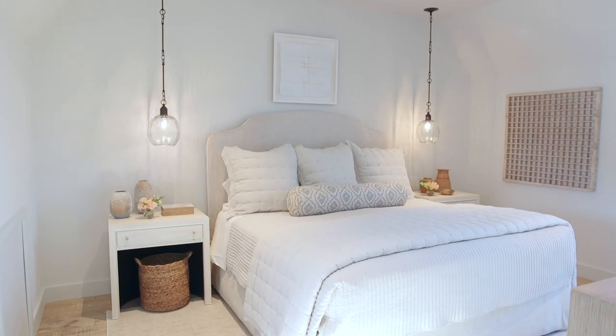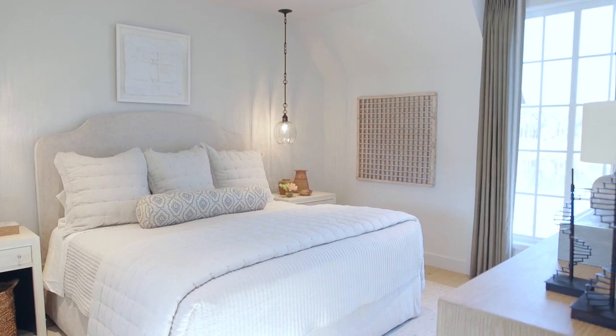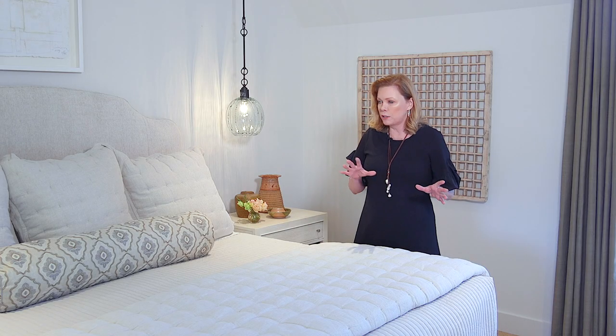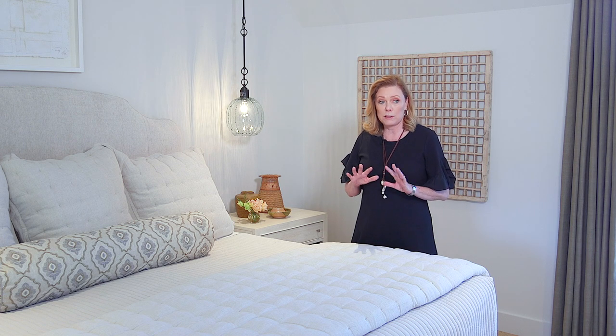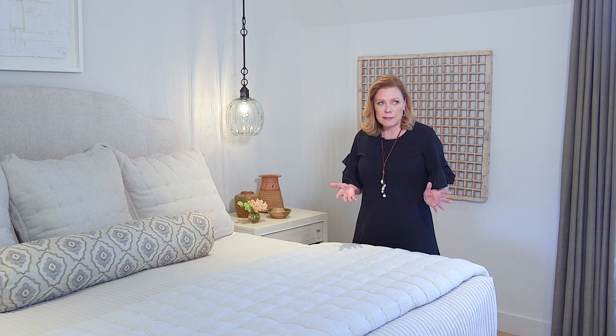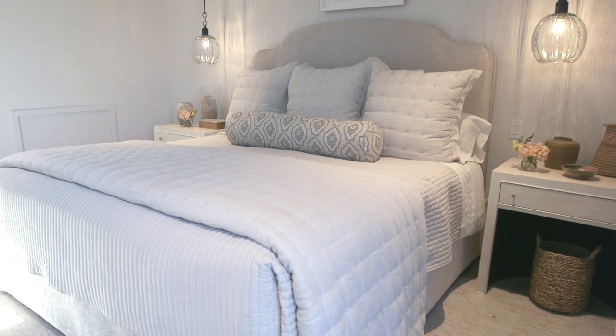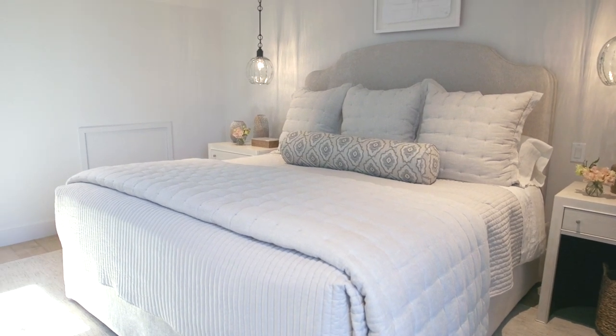Here we are in one of two guest rooms in the house. It's important in a guest room that you don't over-accessorize and that you don't under-accessorize — you just have exactly what your guests want and need, but not too much. Try to anticipate their needs coming in. Obviously, we've done this room in all neutrals, and when you have a palette that's so soft and so monochromatic, it's important to add layers.